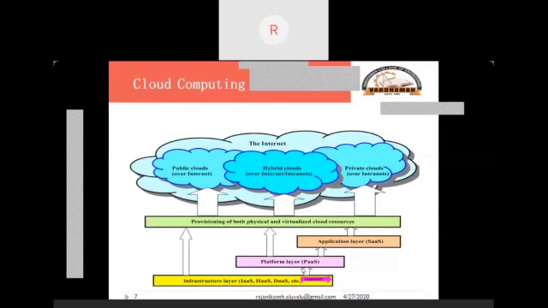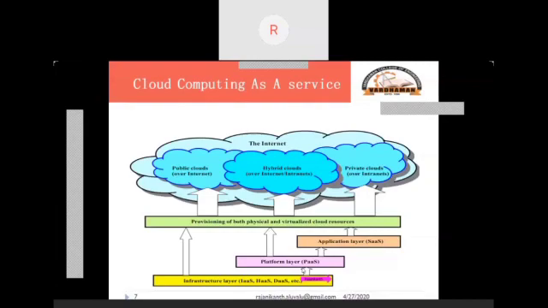And on the top of that, sometimes we want a software which is readily available. Say for our mailing, we use Gmail. For our social connect, we use Facebook. For our professional connect, we use LinkedIn. All these are nothing but software as a services. So based on the kind of computing service we require, we are going to subscribe to either IaaS or PaaS or SaaS. Sometimes an organization or a user may subscribe even to all the three, or two among the three, or one among the three.